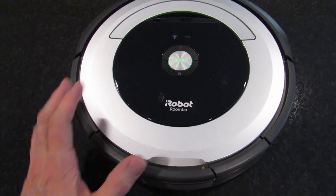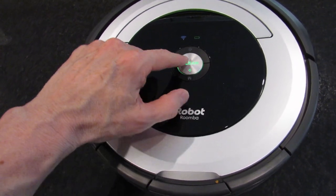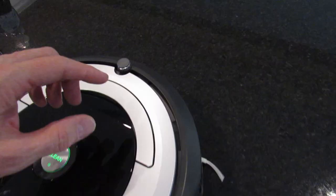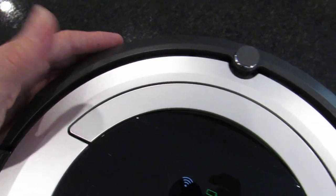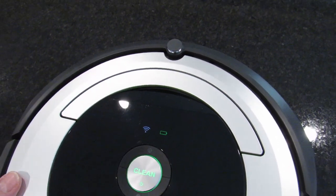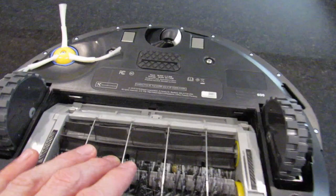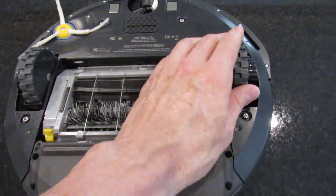First let's look at the features. On top we have three buttons: the home button which sends the robot back to his charging station, the cleaning button which starts the cleaning cycle, and the spot clean button to clean a small area thoroughly. On the front is the large bumper to detect obstacles, and a sensor on the front that helps the Roomba find the charging station. A triple brush spins to get hard-to-reach dirt from baseboards, a brush roller does the bulk of the cleaning, and two knobby wheels keep the vacuum moving.